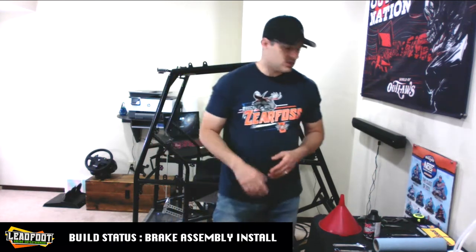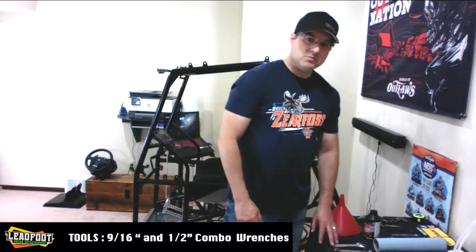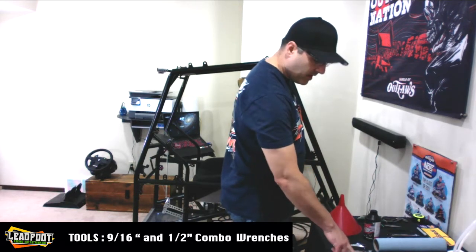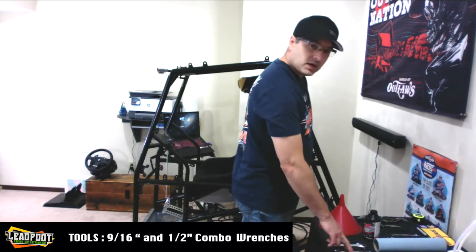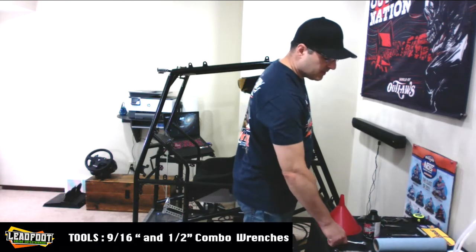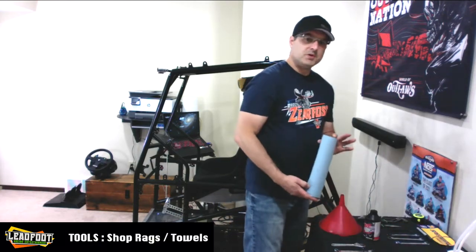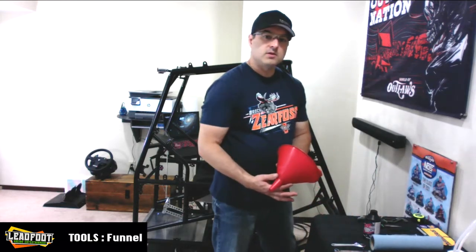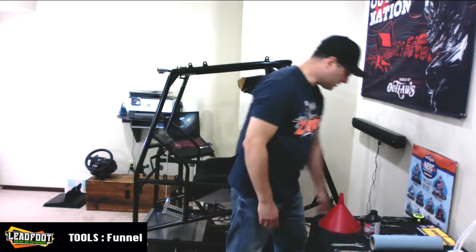So as you notice, there's some additions to the tools that we're going to need. I have them laid out here to make it real easy for us. Going to need a pair of 9/16 combo wrenches, one standard and one ratcheting. A couple of half inch combo wrenches, one standard, one ratcheting. Your trusty crescent wrench. Some blue shop towels. The old funnel for filling our master cylinder.